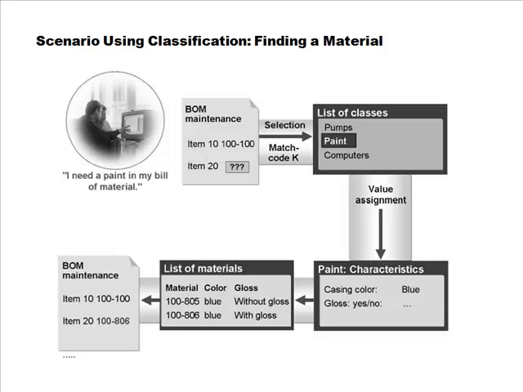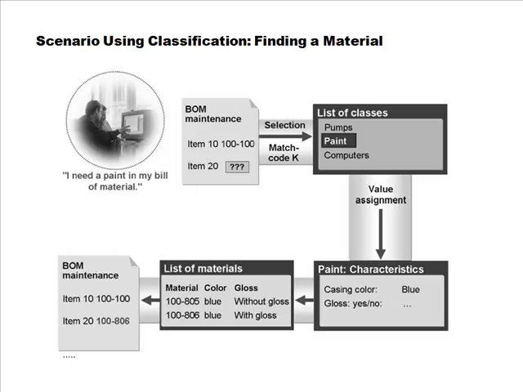Okay, so here the search was very different from how we are normally used to the search. The initiation of the search took place from the class, and then from the class they were able to drill down and give the matching characteristics, and then the system came and found all the objects that meet your criteria, and then you selected one from those objects. So this is the broad process of how classification works in SAP, which is very different from the normal way of searching.